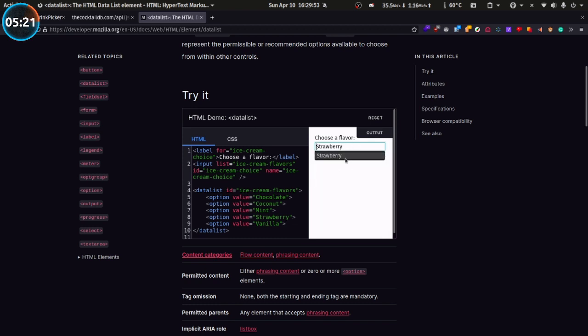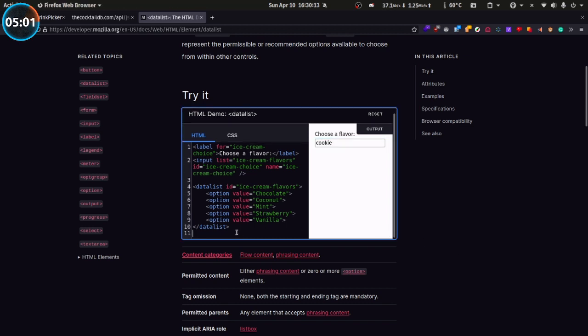You want to try one of these, don't you? And I'm like, yeah, I do. But if I'm not, I'm like, I don't want any of that. I want cookie dough. And if I spell it right, it'll still allow any input arbitrarily. This is what we want, and this is what we're going to use.